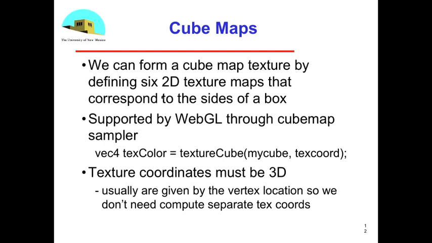They're the direction that you're pointing in, and it will figure out which component has the largest magnitude and select the correct surface. Figure out what the texture coordinates are on that surface. And actually, that is often very much simpler than what we did with normal texture mapping, because generally those coordinates are just the location of the vertex or something very close to that. So it's easy to get those texture coordinates to pass in. So really, it's a one-line change once you've set up the correct texture object.